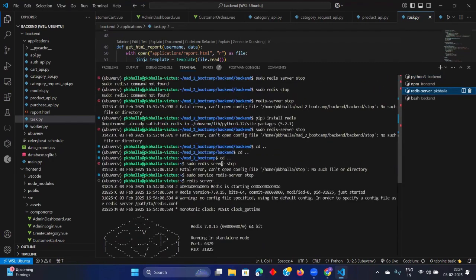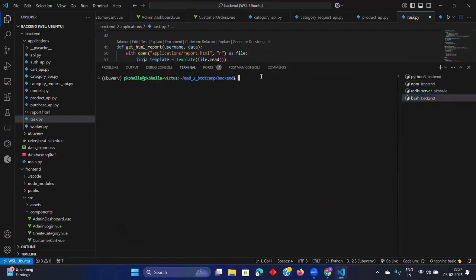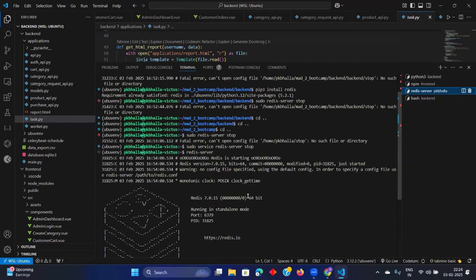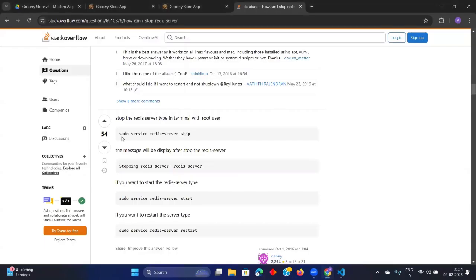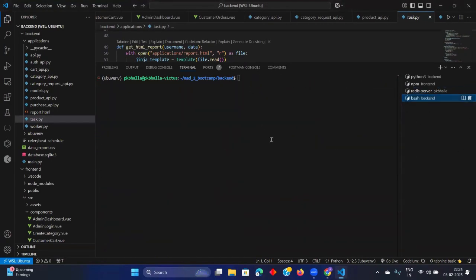Now it is actually running. I just googled it. You remember this command, sudo service redis-server stop and sudo service redis-server start. You can also use this command, or you can write redis-server.